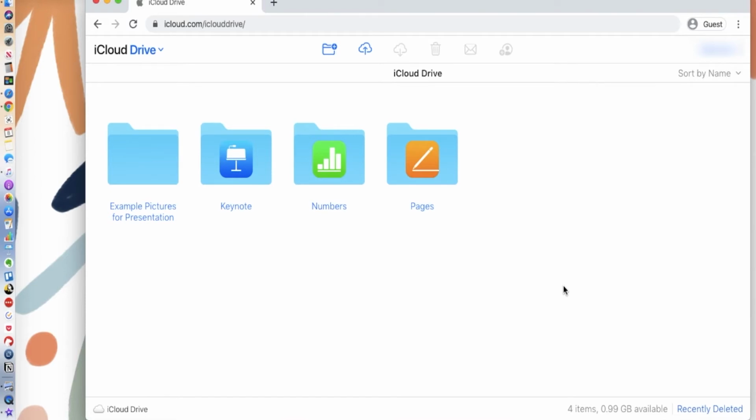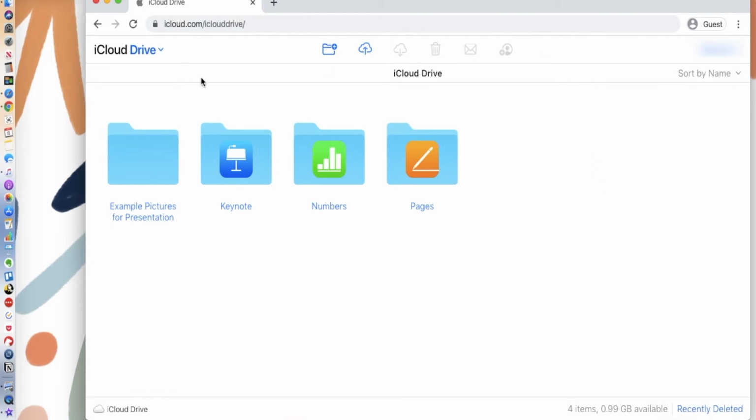If you're comfortable using the mouse or the trackpad on your device, you can use the drag and drop method so that you can drop files directly into the drive. That would just be through your computer's Finder if you're using a Mac, or File Explorer if you're using your Windows PC. You can just grab a file and throw it directly into iCloud Drive.